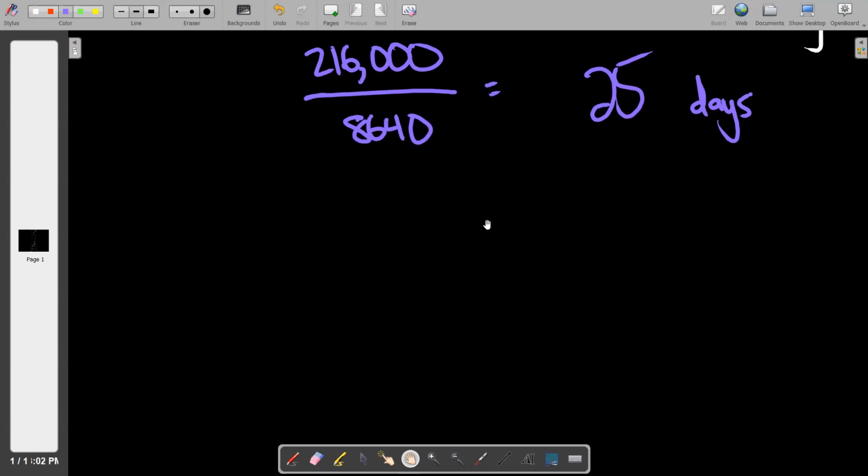Problem 39: a single die is rolled 4 times. As soon as someone says that, I don't even read the rest of the problem. I go like this: 1, 2, 3, 4, boom, done. So that's me rolling the die 4 times, and then I just have to go through and fill in the blanks.